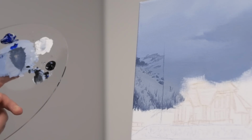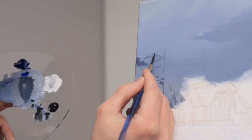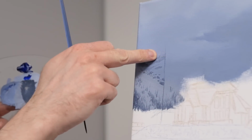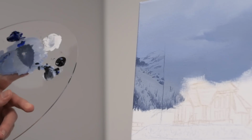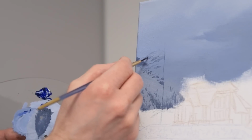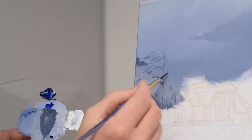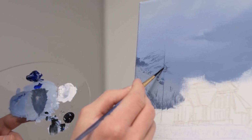And the rocks that I'm currently working on, you can see that I'm actually having a bit of a difficult time applying the paint to the canvas, and that's just because my brush is a little bit damp and I'm not able to apply paint because there's so much water there. This is an issue that I think we all go through, and even when you've been painting for 15 years, it can still happen. But if you have that issue, you can either force paint on it by using a lot of paint, or just let it dry completely. Takes 5-10 minutes, go back in, and you'll have no troubles at all. So just be aware of that.